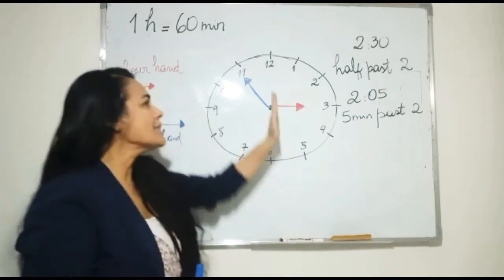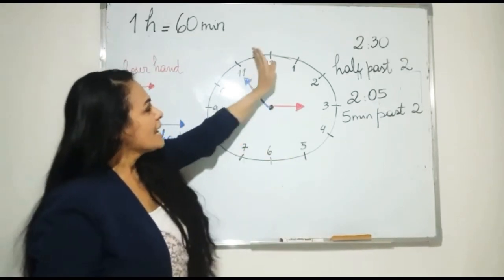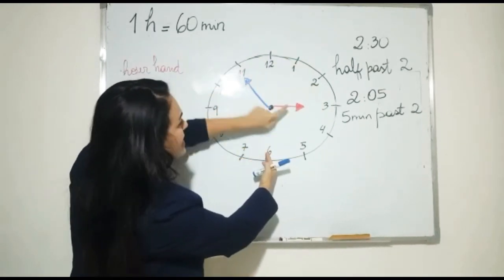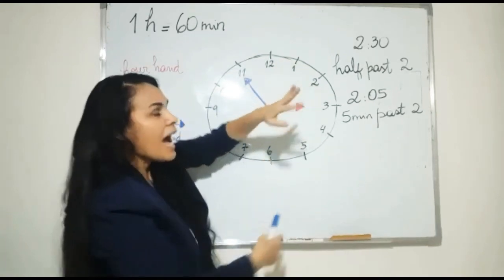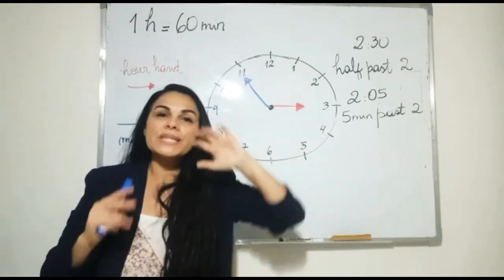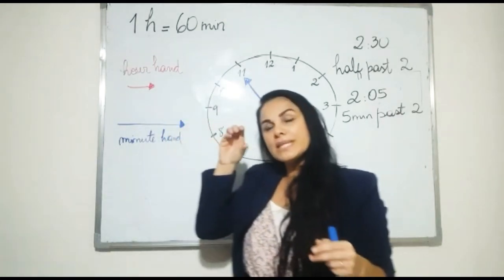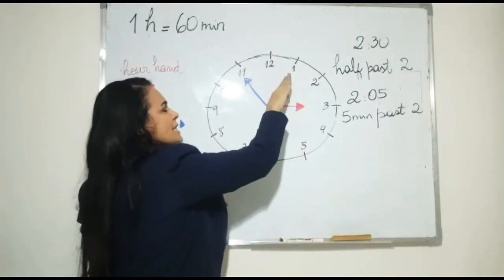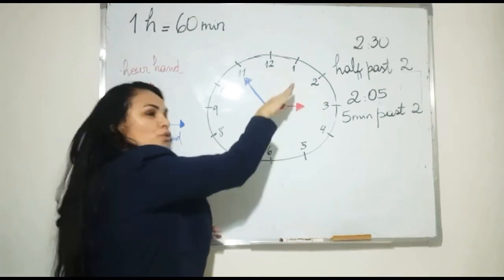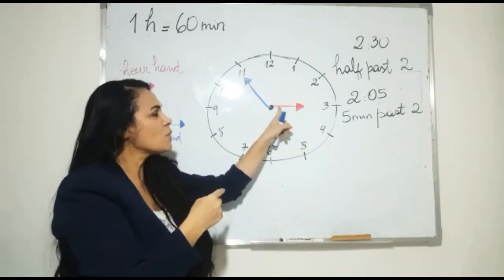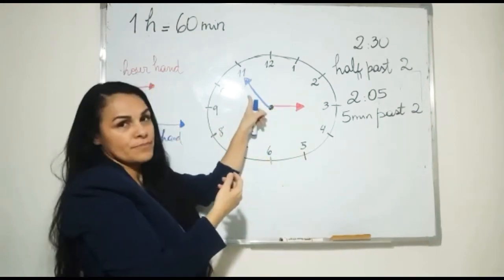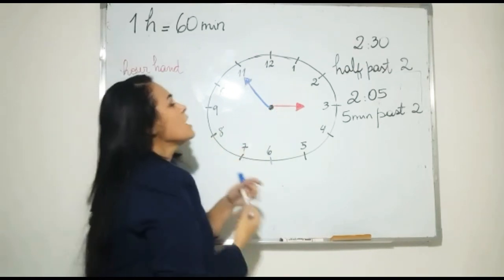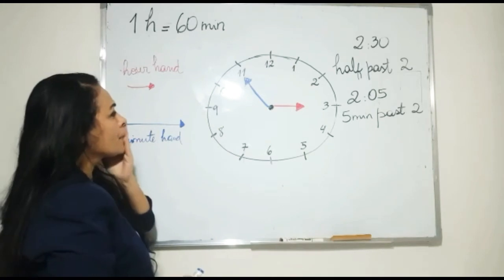The thing is, when the minute hand passes the half, that is to say to this side, this one is going to move. I don't know if you remember the watch that we have in the school, the yellow one, when I was moving the minute hand, the hour hand was moving too, because that is what happens. At the moment that the minute hand is moving, the hour hand is moving to the next hour too, but this one is slower than this one. Yes, this one is fast, and this one is moving slow. Okay, so now what is the time?